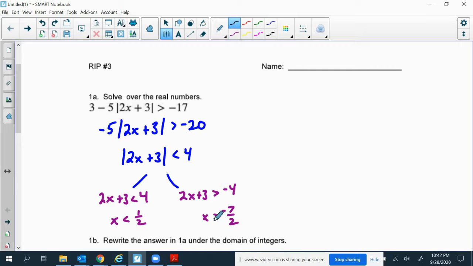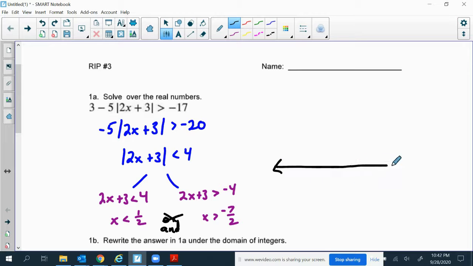X less than 1/2 and x greater than negative 7/2 could have an or in between or an and in between. And if you don't specify and you leave it like this, then we're left to guess what the answer is. If the word or is actually used, this would be all real numbers as potential answers. The word or should not be used in this case. The word or would be used in a case where we have something like this as a problem. But we don't even really spend a whole lot of time on and or.